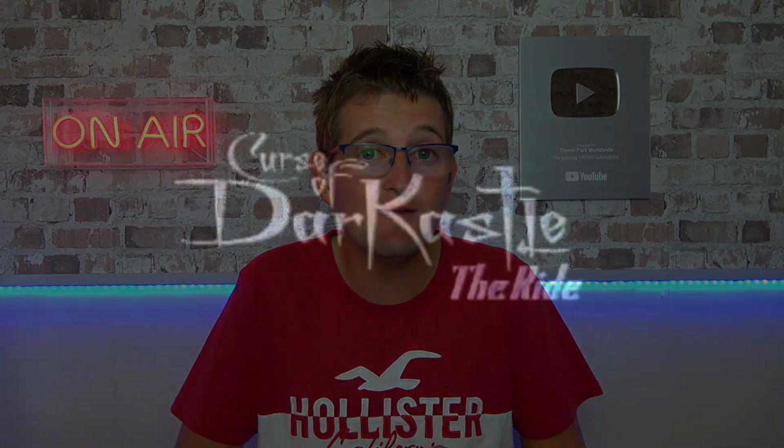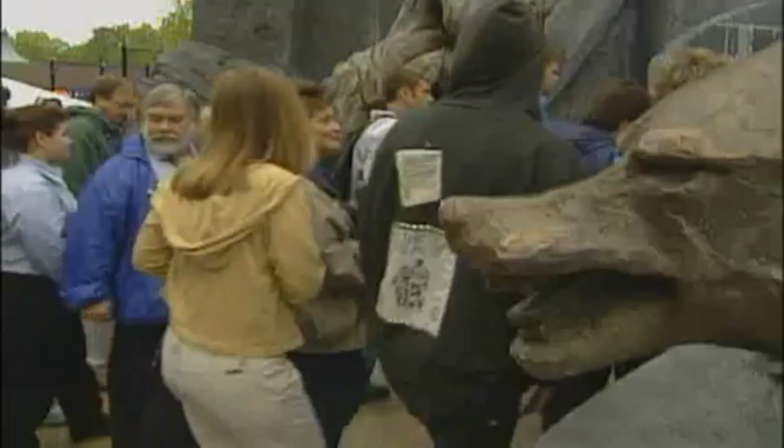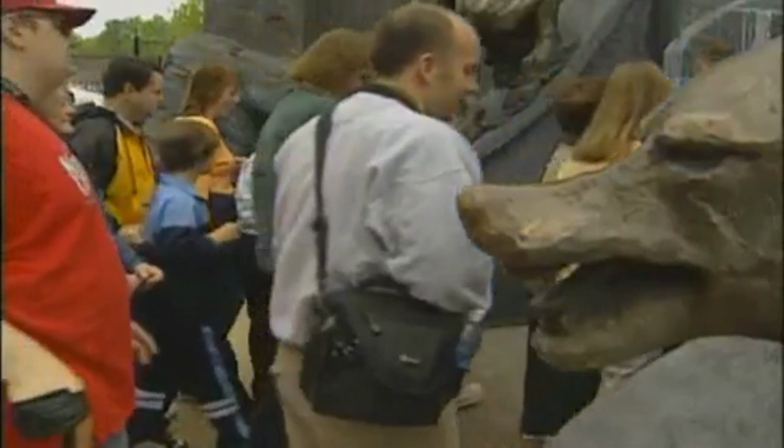Now, this is located in a show building that's been standing for many years. In fact, there used to be Dark Castle, which was a dark ride located at the park. The Curse of Dark Castle was the full name. And I remember when I was there in 2019, we met up with lots of enthusiasts, and they were saying, you know, this building's just been sat empty. They've just done some Halloween attractions and a few other bits, but not really doing anything substantial since this attraction closed, which was 2017. So the dark ride operated from 2005 to 2017.